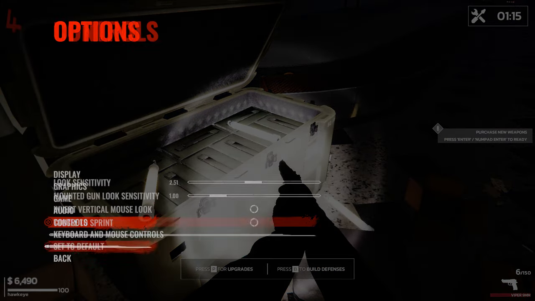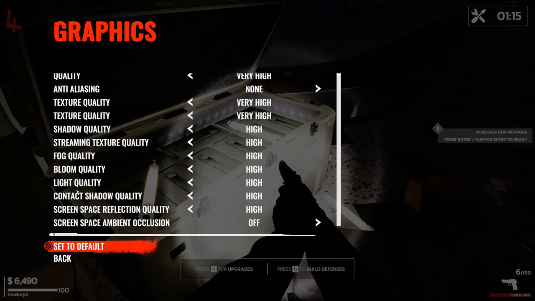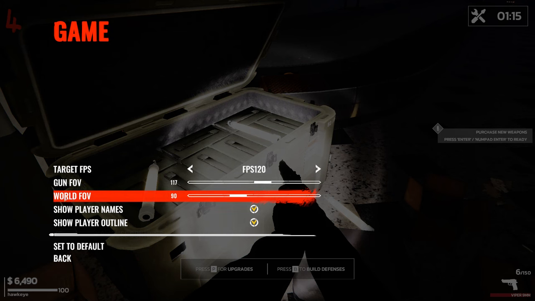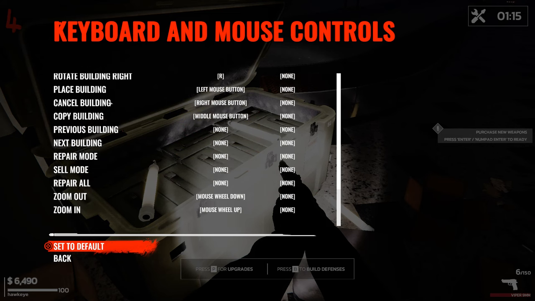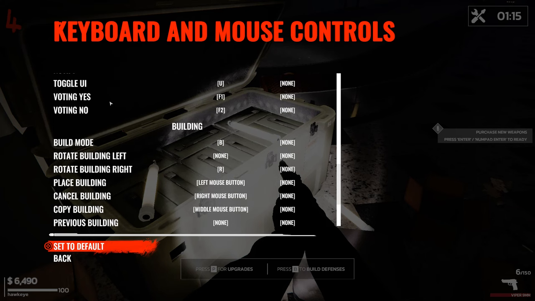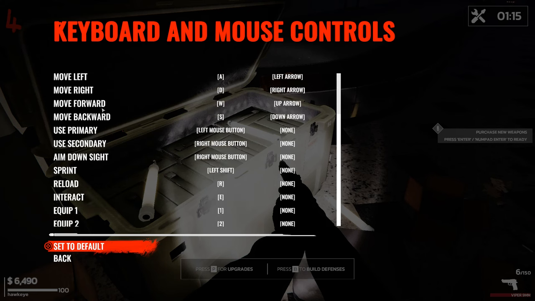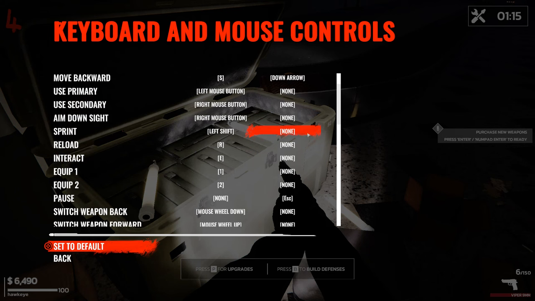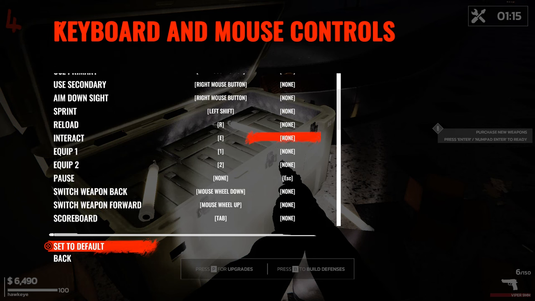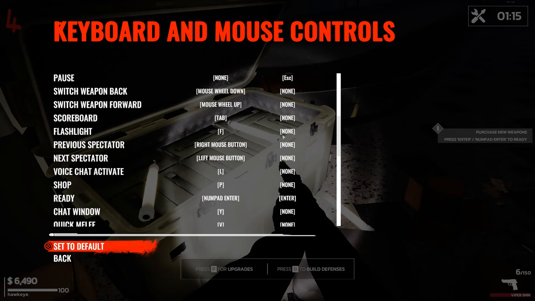Okay, options. Controls. Display. And it doesn't tell you really the controls. Wait a minute, here we go. Let's see. Move left, move right, move backward. Use primary, use secondary. Reload, interact. Equip one, equip two. Flashlight, F. P, shop, that's what I want.